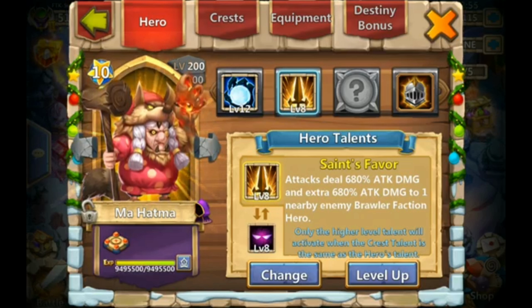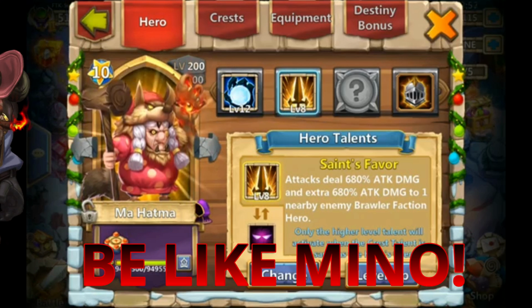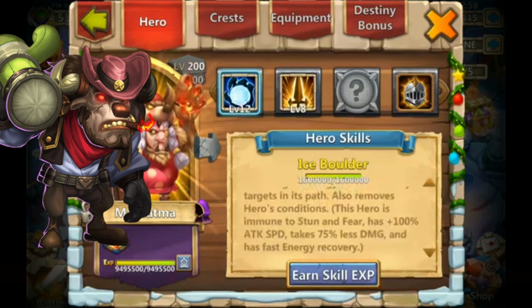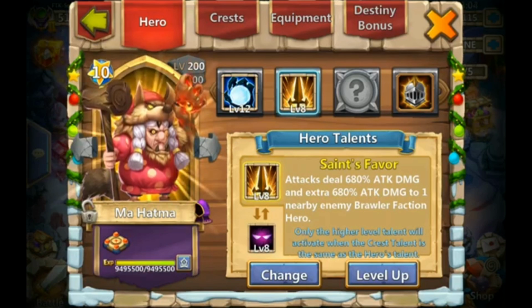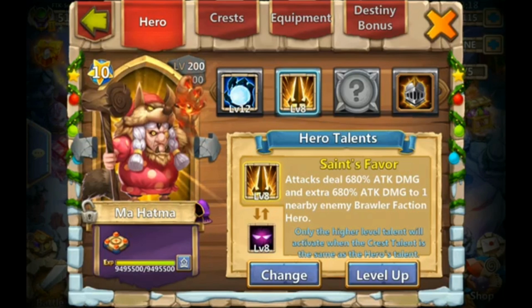In this video, we're going to be testing an 8 Saint's Favor Mahatma versus an 8 Unholy Pact Mahatma. We all know that Mahatma does ridiculous speed because of what's written in her skill, so it has 100% attack speed. But I wanted to test her out against 5 Brawler heroes, 5 of the main ones, like Skeletica, Walla Walla, and Anubis, and see if this is a viable talent for Mahatma. Maybe you get lucky as a free to play. Maybe you don't know where to place this talent, and you're wondering where to use it.